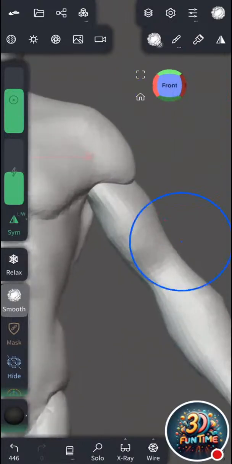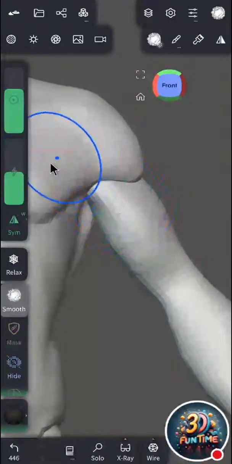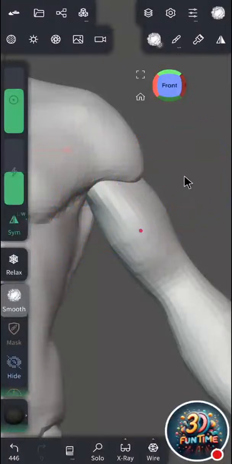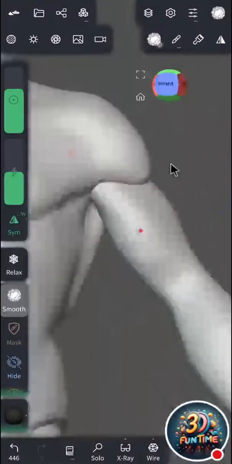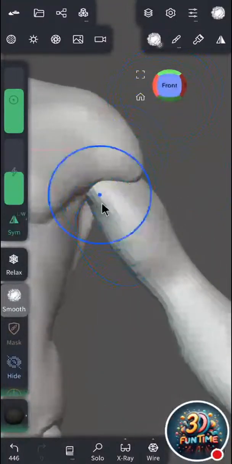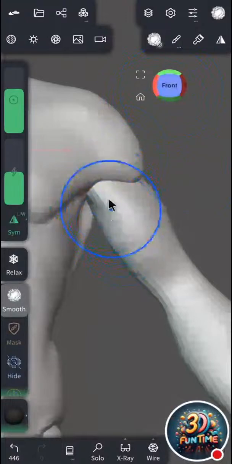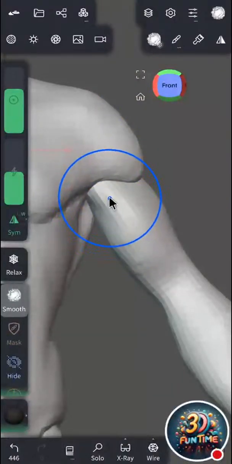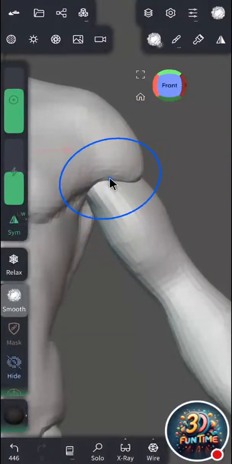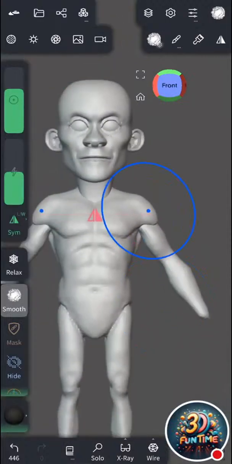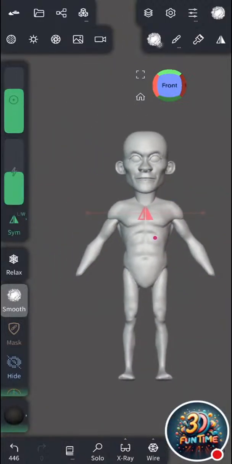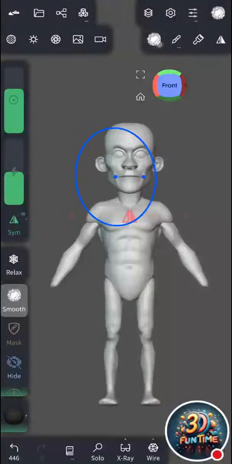Let's try to work on this area near the shoulder. I think we should join it or not.